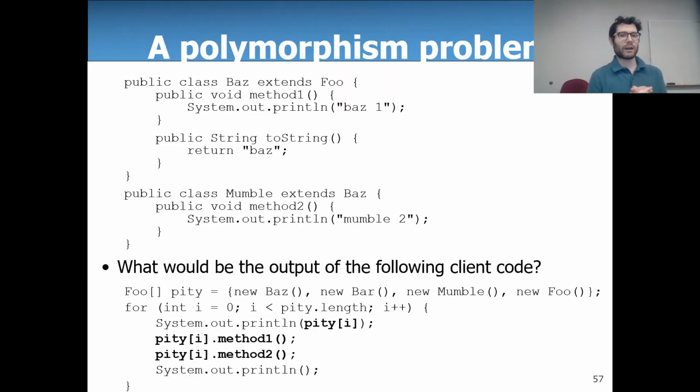Now let's go ahead. We also have a class baz. So we have the bar, and we have the baz extends foo. And baz doesn't override method 2. It overrides method 1 and toString. It overrides those two things, and it overrides them in a non-tricky way. We may make it a bit tricky. Dr. Fiore tends to, rather than use foo, bar, and baz, use IKEA product names instead because they make great nonsense variable names.